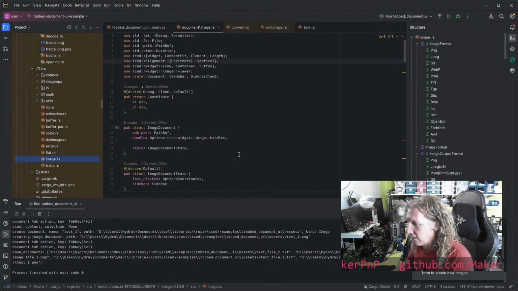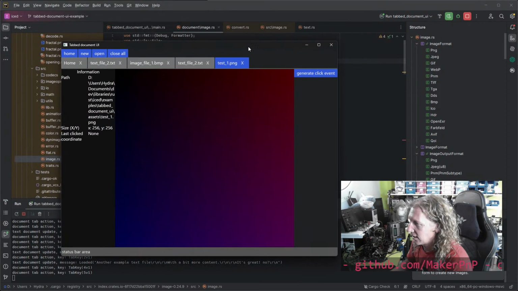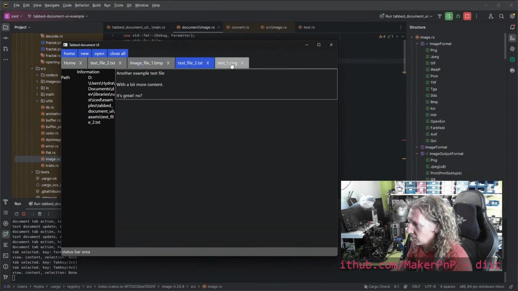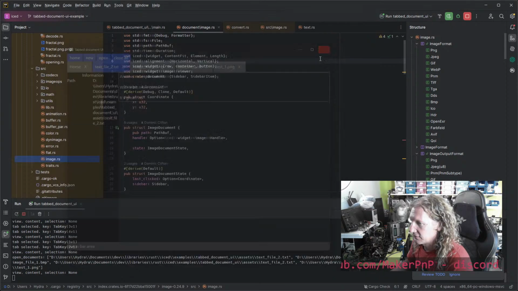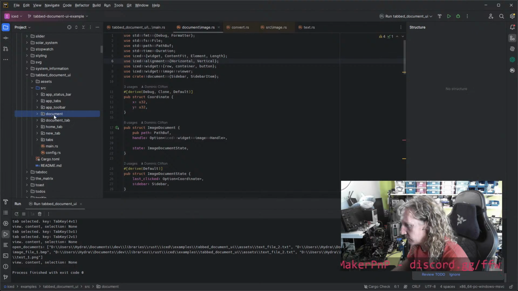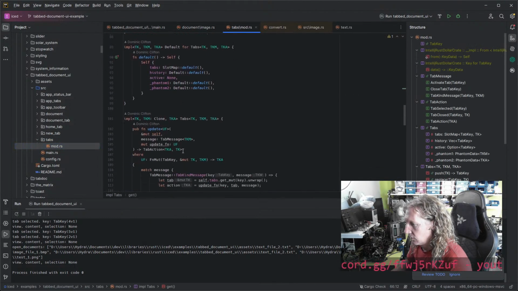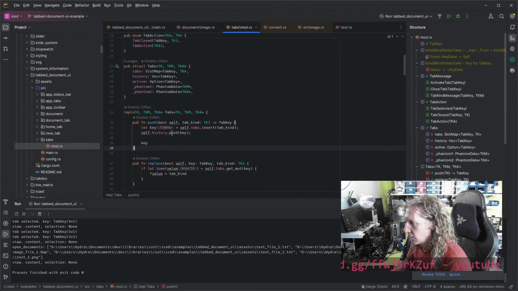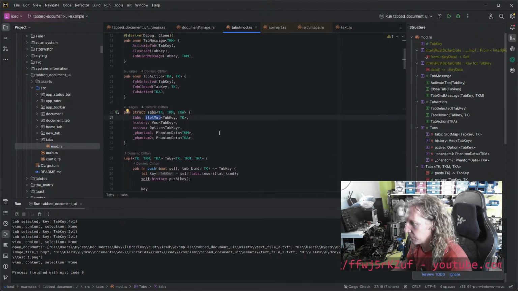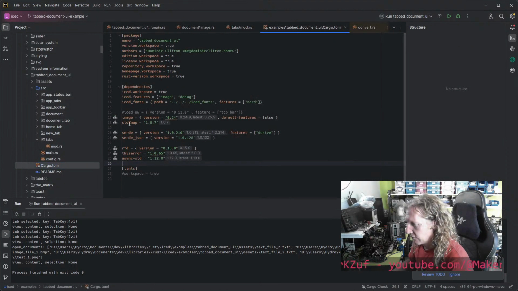So we've done that. Right, now, back to the tabs. Finally, we can get back to these tabs. So, let's fix the tabs. We've got our tabs module, which currently uses a slot map, because we've got slot map here.